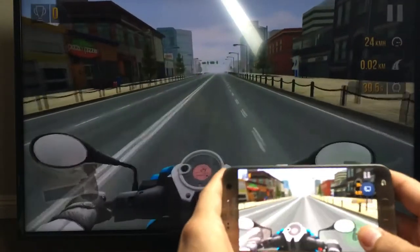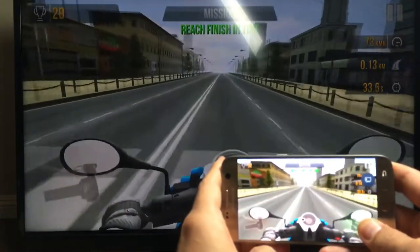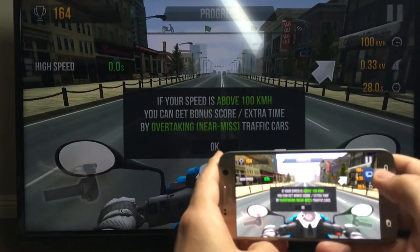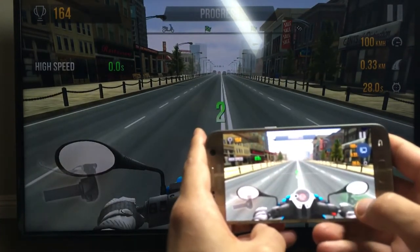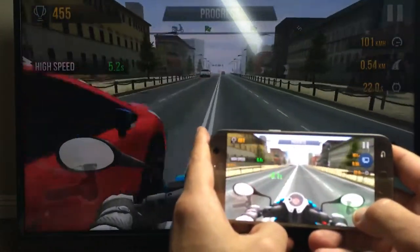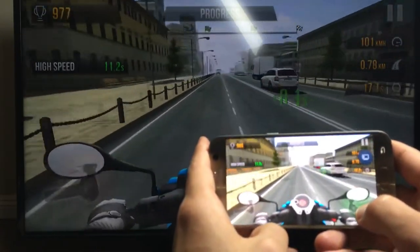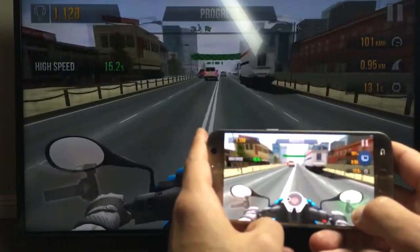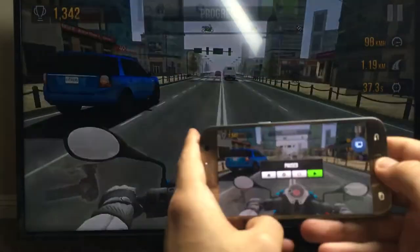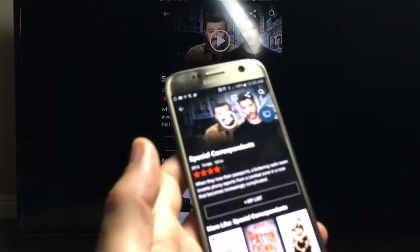After this I'll go ahead and cast. You can cast if you have Netflix, YouTube, Hulu, or Amazon Video — you're able to cast those apps. If you can cast it, you're better off casting than screen mirroring. Because if you're screen mirroring, you're basically losing a lot more battery juice. So I think you got the message with this. Let's go ahead and get out of this game and go to Netflix. Rather than screen mirroring, you're better off casting.